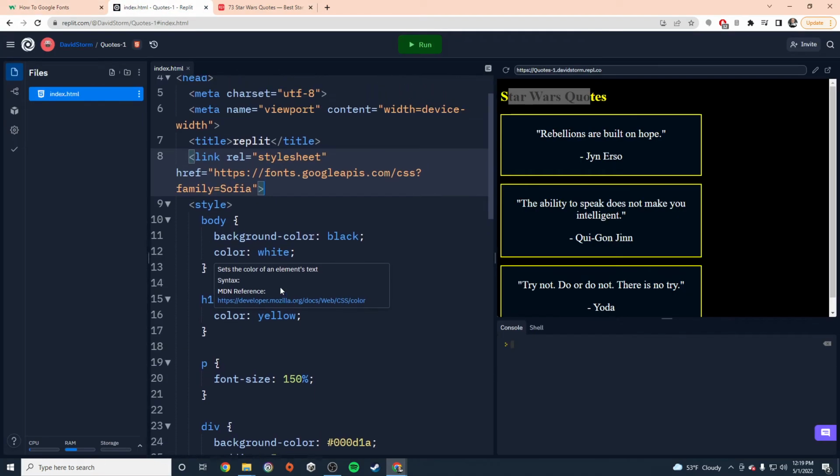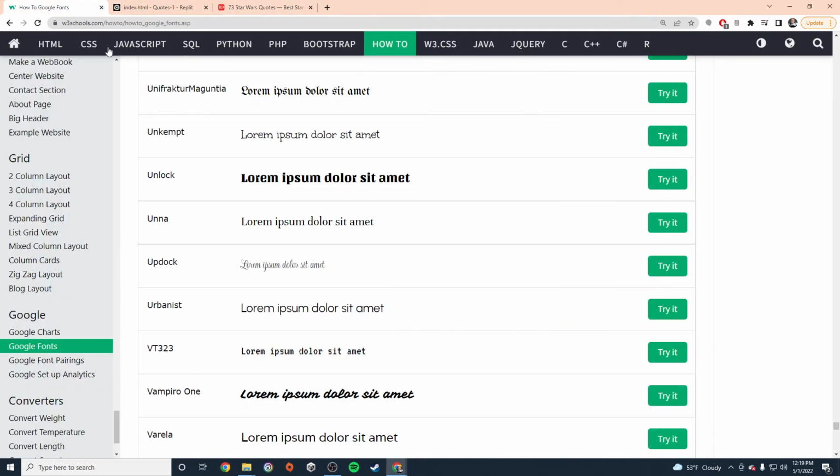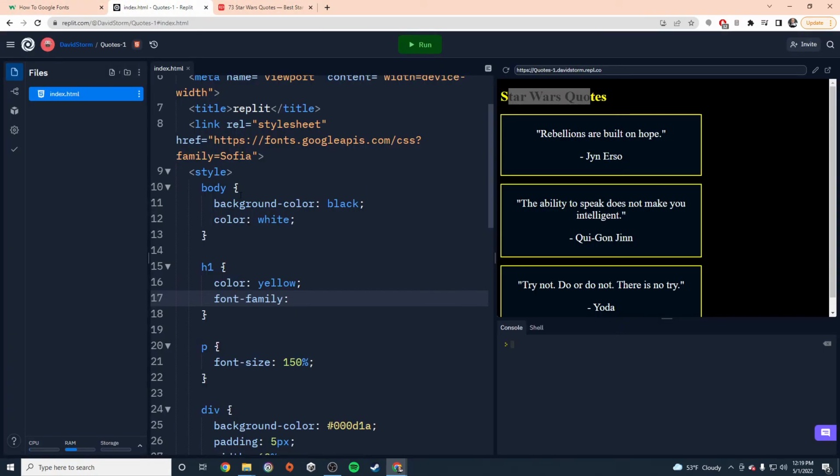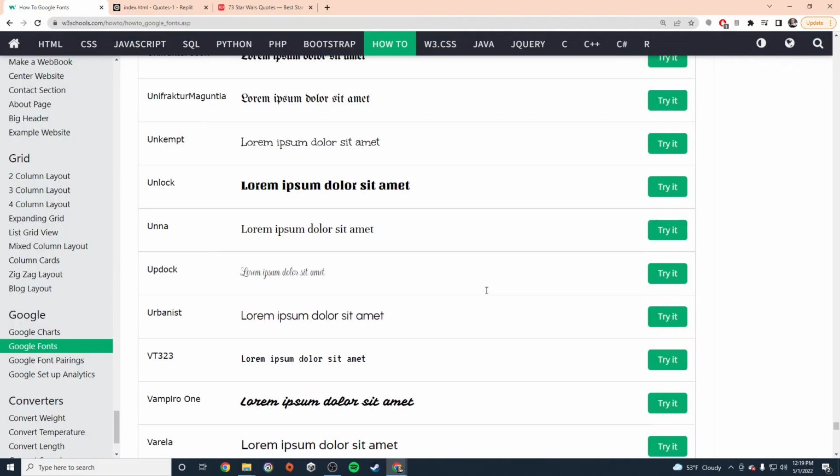So if I go to my H1 and I change my font family to, what was that called? Unlock. Because I've linked to the Google Font style sheet, when I run this, it didn't do anything.